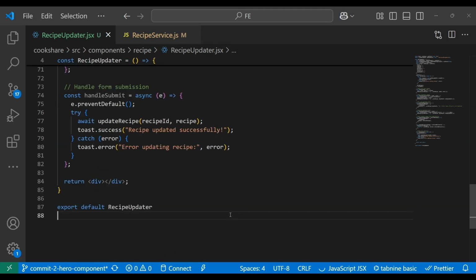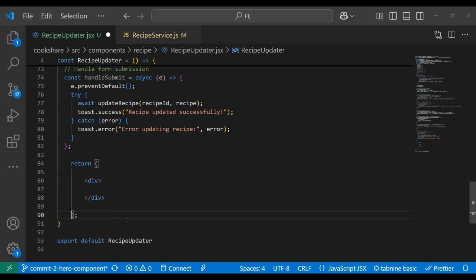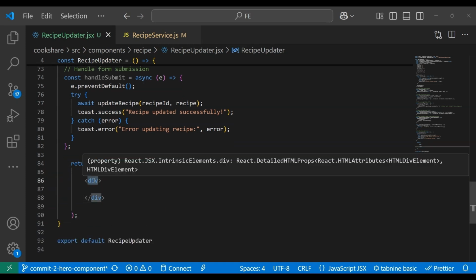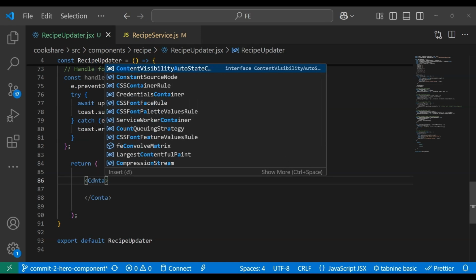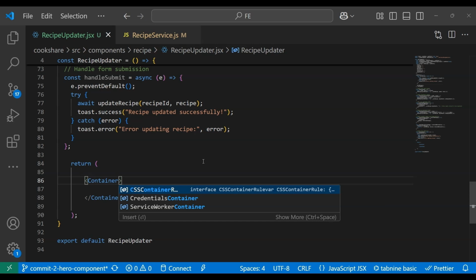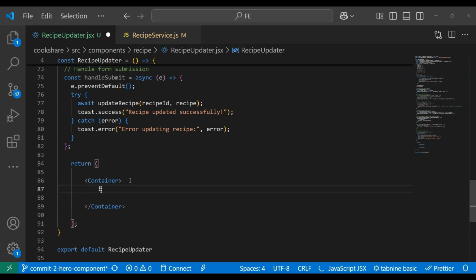All right, so the next thing we're going to be doing right now is to start implementing the return body of our form. So here I'm just going to put this inside the parentheses. So let's break it down. And the first thing I'm going to do right here is to change this one to React container. So I'm going to borrow this container from Bootstrap. So we're going to say container, right? Okay. So inside this container, we're going to have a card. And inside the card, we're going to have the body as usual.